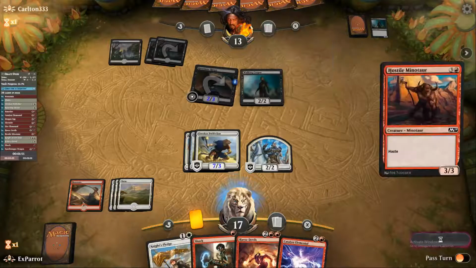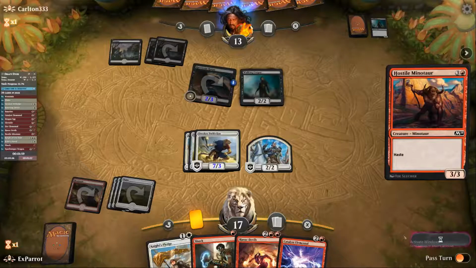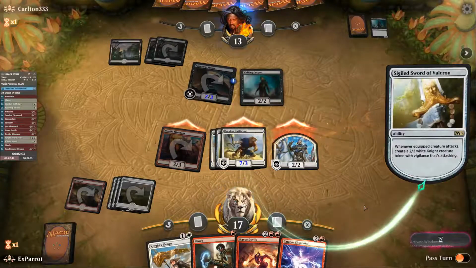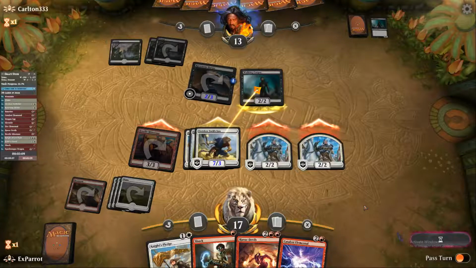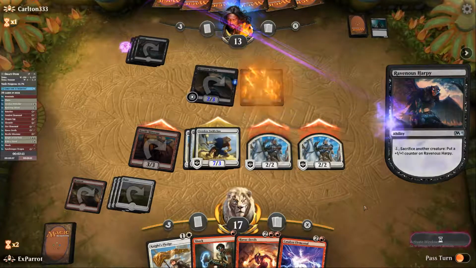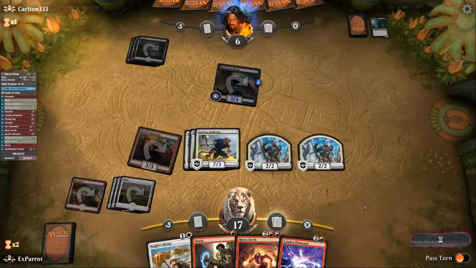Alright, so we're going to go ahead and drop a Hasty Minotaur. And we're going to start really pounding in for damage. This is 12 on board. No, 14, because I'm going to make a knight. He's going to go ahead and block and make this Harpy bigger, but he'll still be taking 7. Putting them to 6.